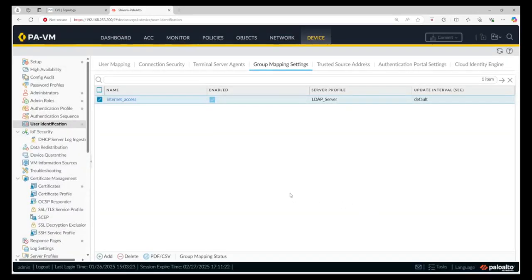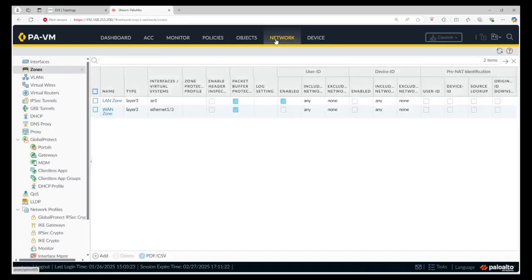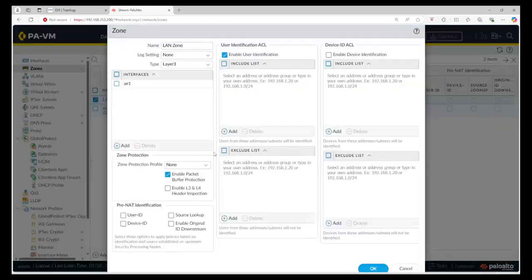After doing this setting, there are two more things you need to set up. One thing is on what zone you want your Palo Alto to recognize the user ID and IP address mappings. I'm going to recognize at the LAN zone. You can see I have enabled the Enable User Identification checkbox. This is required.